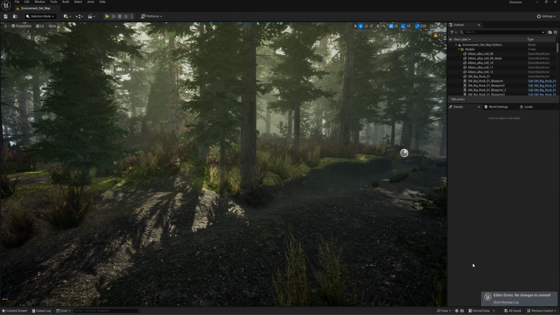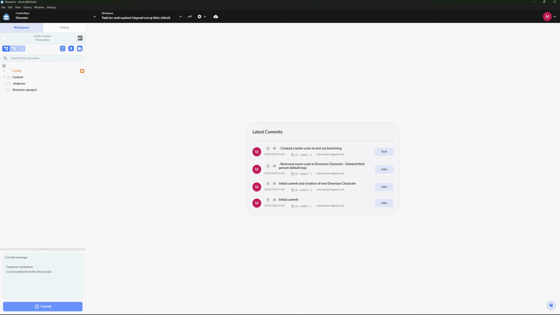So what you need to do to commit that is either don't commit it or go into the workspace app, and you can see we have another way to commit on the left down here. You can see we've got the change under config and then the settings here. What we can do is tick this here to make the change, or up in the top left, tick where it says no files checked, one file modified, to tick all the modified files, and then add in a new message. So I can just say modified project settings.